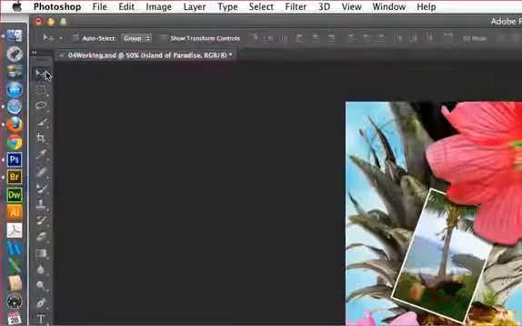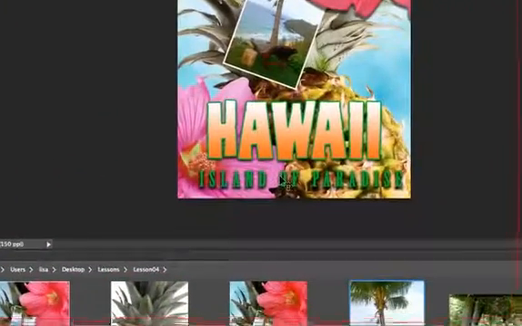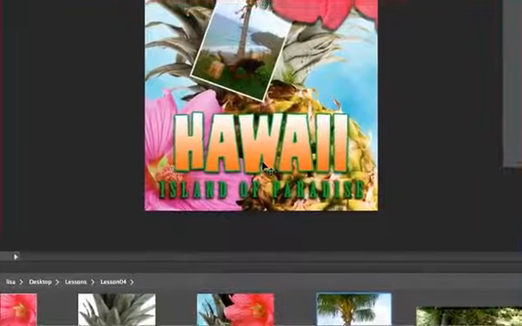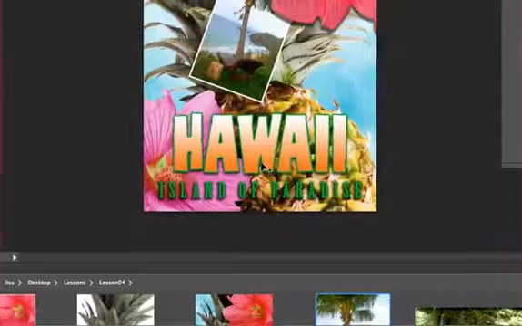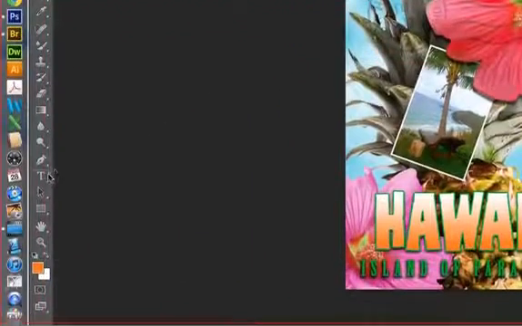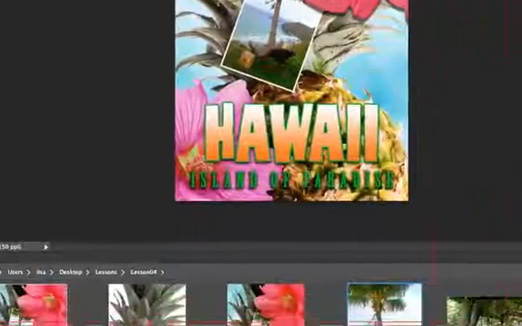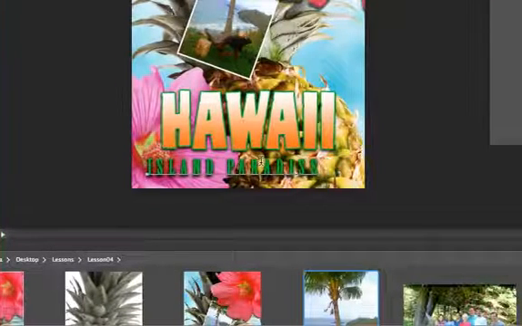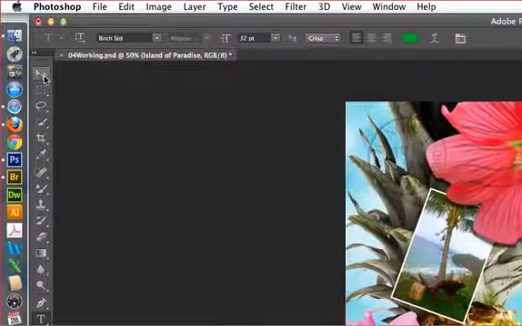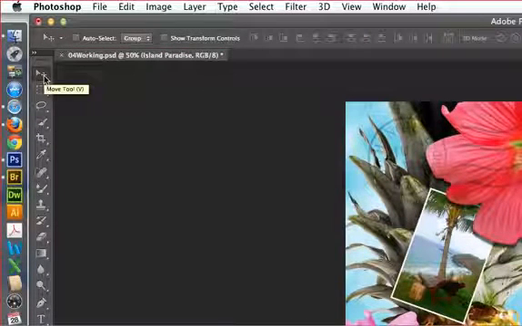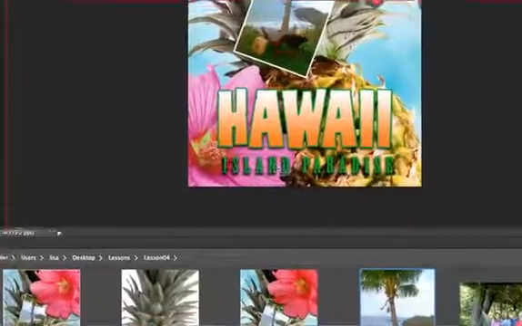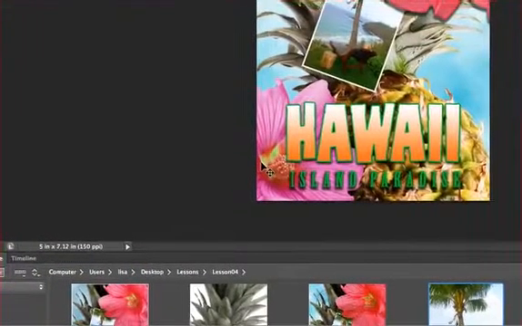Now I'm going to get my Move tool, and I'm going to center Island of Paradise below Hawaii. Hawaii, Island of Paradise. I think to myself, no, I don't like the of, so I'm going back to the Type tool, clicking to the left of the P, and I'm deleting the space and the two characters in the word of. I'm going back to my Move tool. Remember, you can use the shortcuts for the tools also, T for type, V for move, and I'm moving Island Paradise back underneath Hawaii. Remember the arrow keys on the keyboard that you can use those to nudge into position.